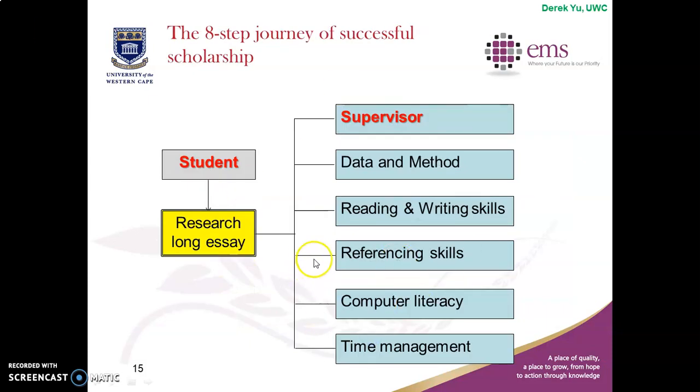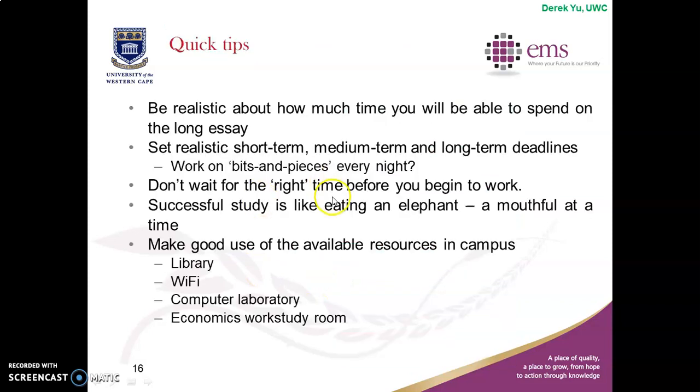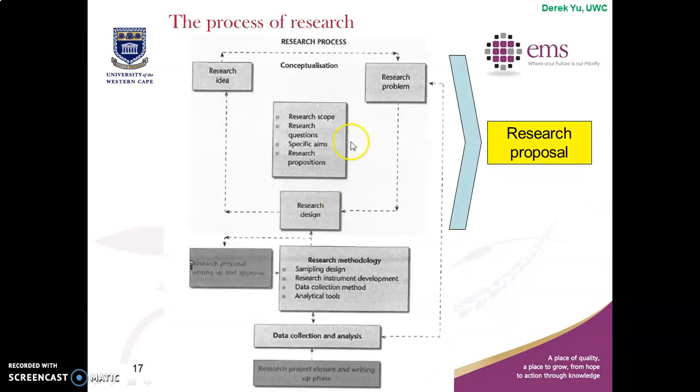Okay, and then slide number 15, this is also self-explanatory. And then slide number 14, another nice, is it number 17? Okay, another nice summary figure. So in the first term, we will focus on the research proposal. Second term, the literature review essay, and then third and fourth term will be the actual research long essay.